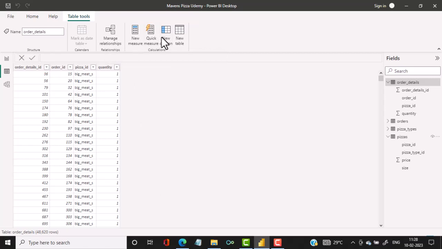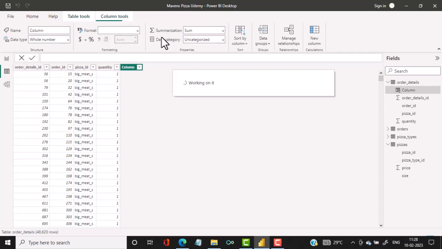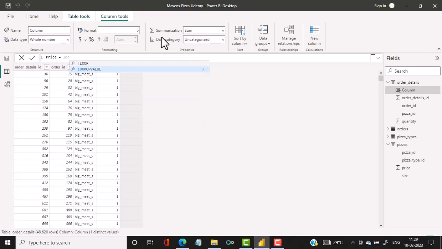and for that new column we'll construct a formula. So we'll give the formula as price equals to, and just like in Excel you have a function called lookup, in Power BI you have a function called LOOKUPVALUE.